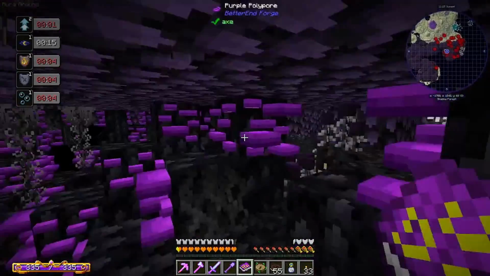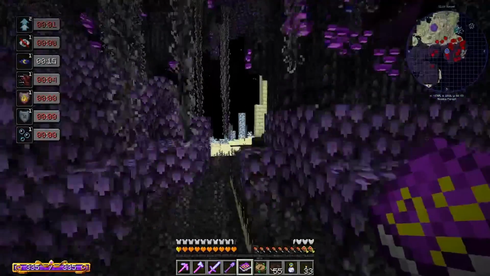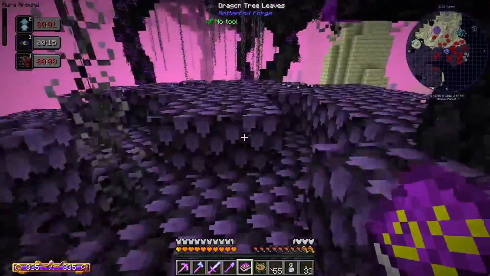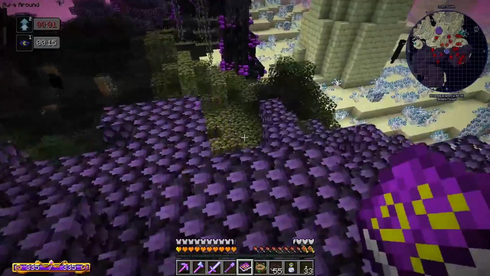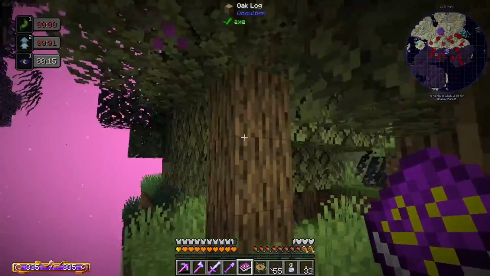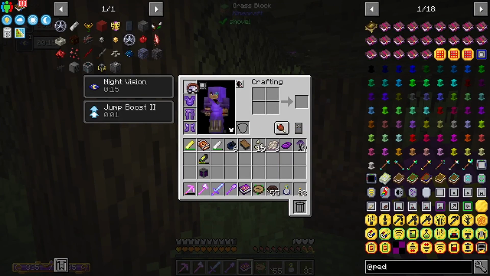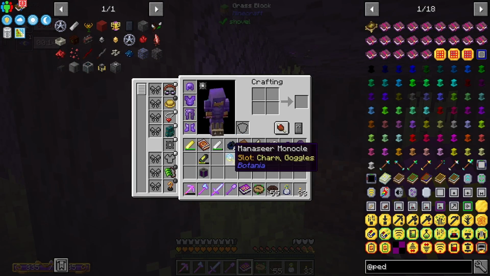I can't believe there's phantoms in here, that's so weird. Ow. Ugh, weirdos. What the flip is this? Occultism! No way. We can actually try our new goggles out. Let's put it on our goggle slot.